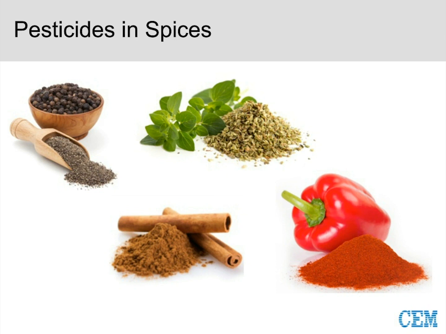To make this a little bit more relatable, I have a reference listed there at the bottom of the screen, and this is just one paper out of many out there. But in this paper, they looked at a number of different spices and over 100 pesticides they were looking for, and what they found was that 59% of the spices they looked at had pesticides in them. And even more concerning than that was specifically oregano. 10% of the oregano looked at had pesticides at higher than the maximum residue limits.